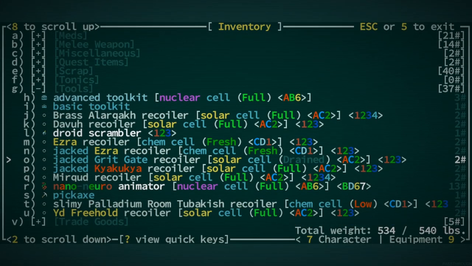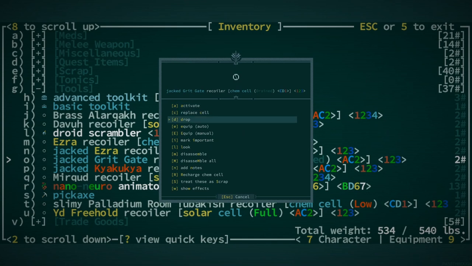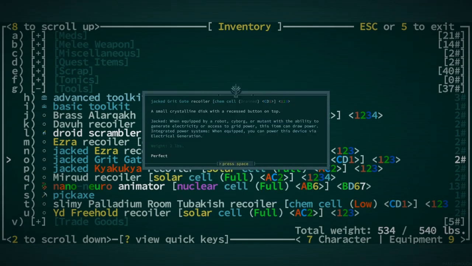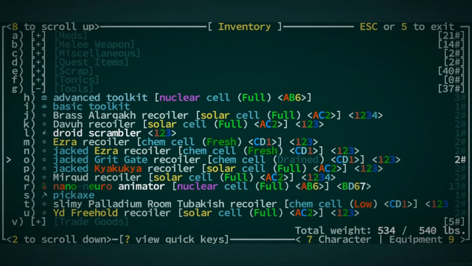I just kind of want to not have to do energy management, hence why I wanted to jump on Jacked as a method. Am I wrong about Jacked? "When equipped by a robot, cyborg, or mutant with the ability to generate or draw power, integrated power systems, when equipped, you can power this device via electrical." Well, I thought so, but it doesn't seem to be working very well.